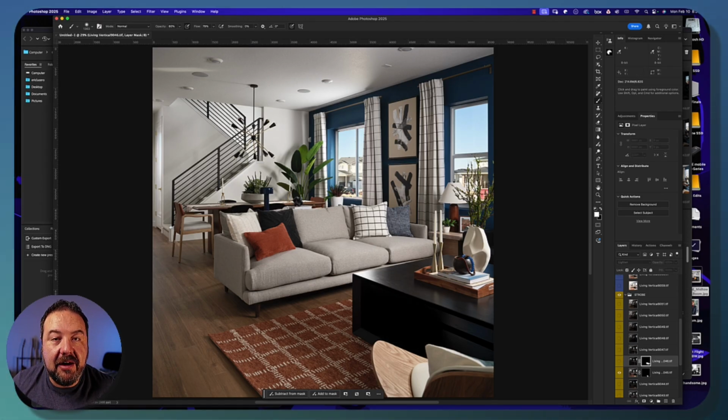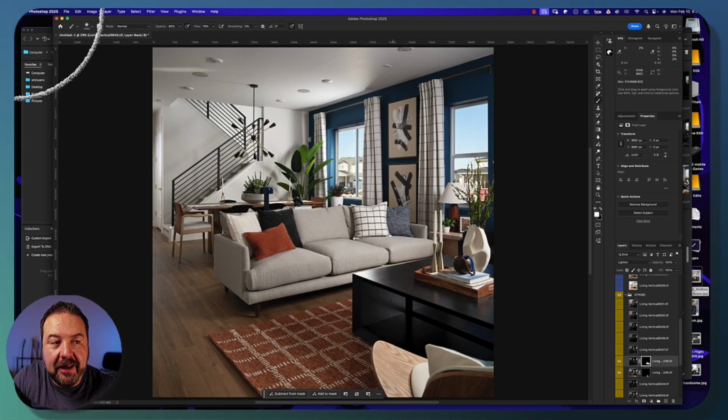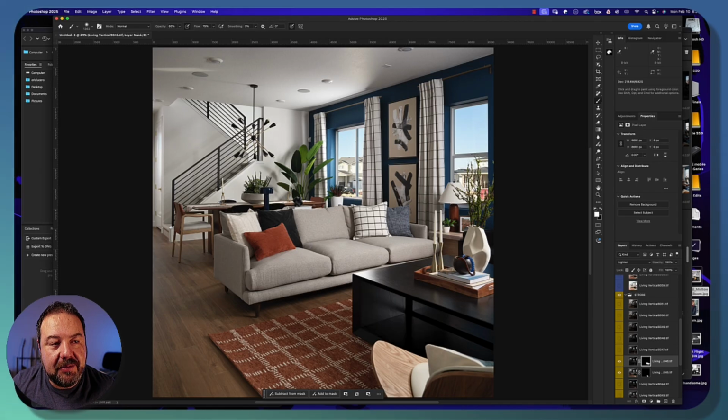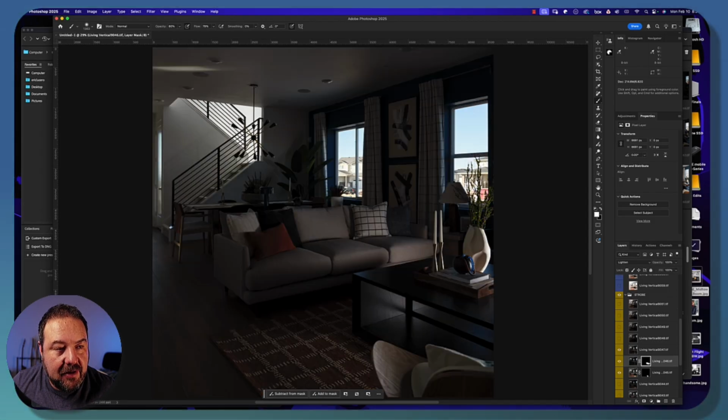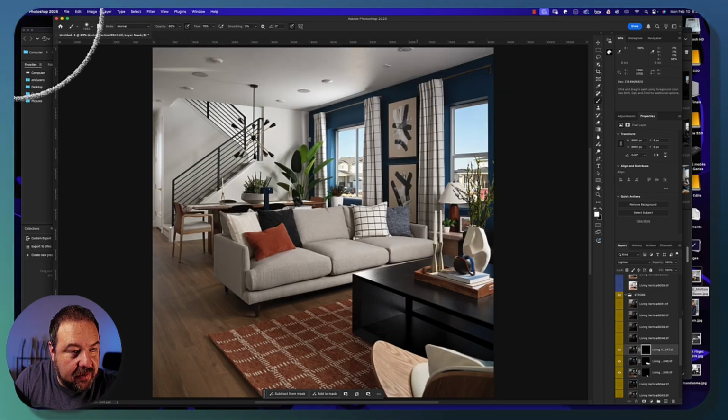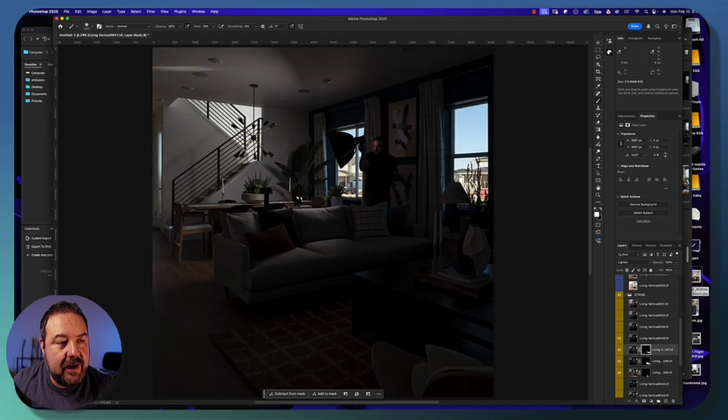So here's that on and off, or off and on. As you can see, now we get a little bit of that wood texture in there, and it separates that table out enough to know that it is kind of hollow down there instead of just a black hole pit. So we might add a little bit of this brighter one in there too, just to get a little bit more in there.